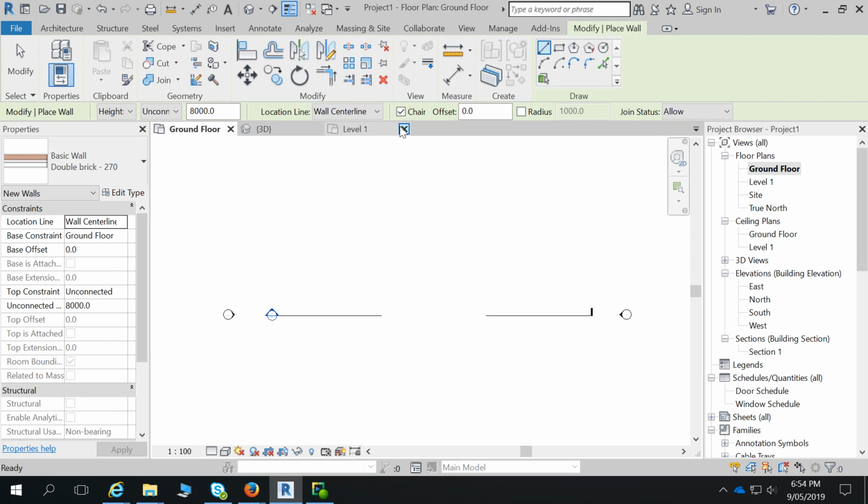And then the last two tools here, the one with the 4 boxes, so the black box and 3 blue ones, is the array tool. So if you're doing layouts for furniture, let's say in an auditorium, and you have lots of chairs, you can use the array tool just to do the layout really quickly. So the last tool here is the scale tool. Scale tool is a little bit different in Revit to AutoCAD for those previous users. Again, it's pretty self-explanatory.